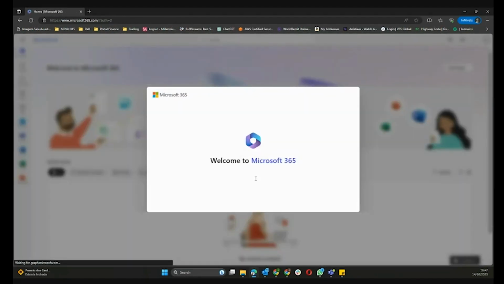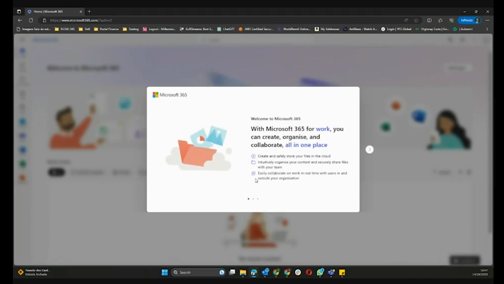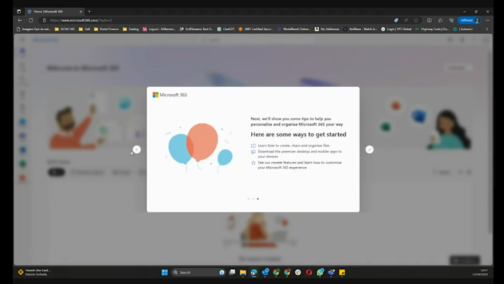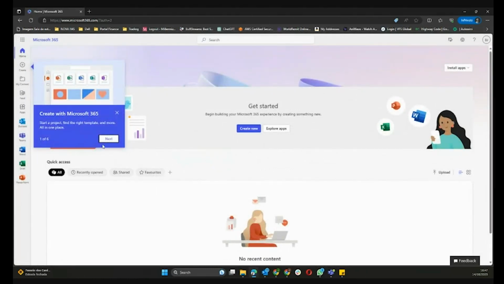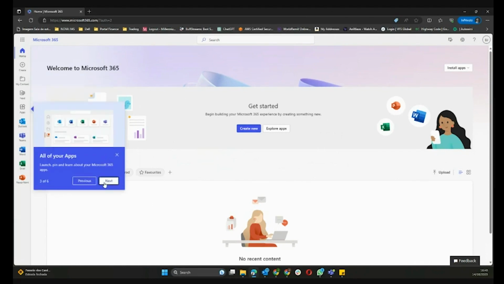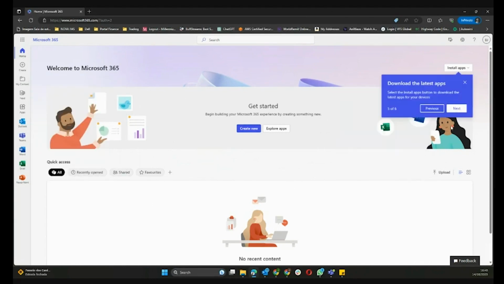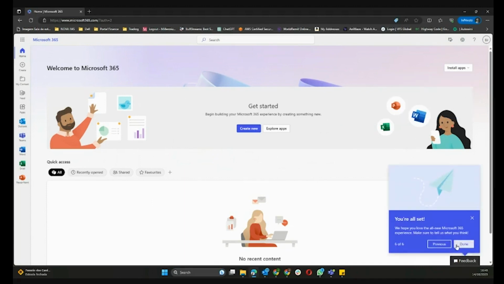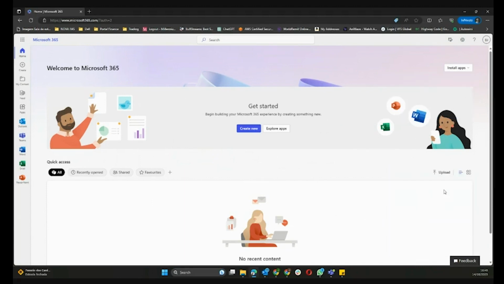All right, so once we've successfully signed in as the user, we can see from the user's point of view what they have access to, what are the apps that they can access, and what it looks like on the user's end. And we can just do next to this. It's giving you some information about your account because this is the first time that you're accessing it. And you can just do next. Just giving you a brief information on your account and what you can do. All right. Now, this is what the user sees.